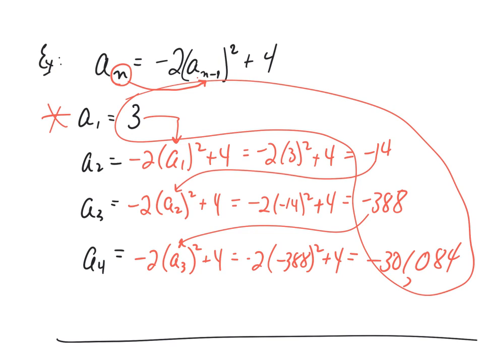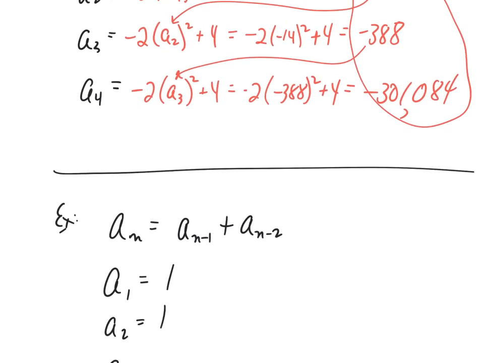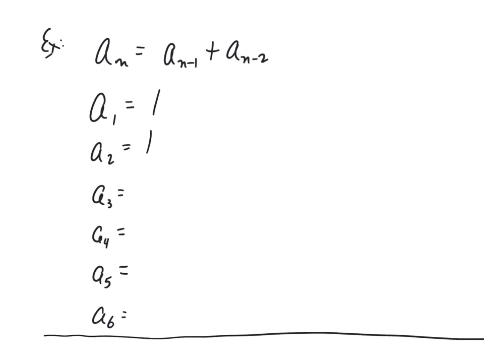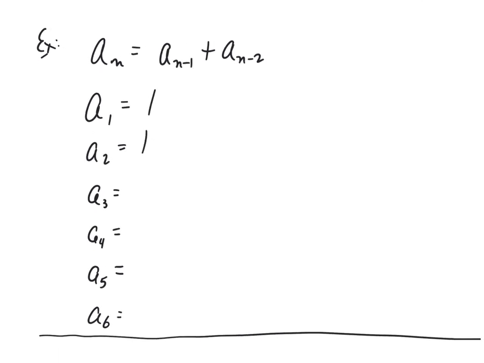And because of that, very rarely can we ever jump to some term down the line. Very rarely can we ever jump directly to the 20th term or the 15th term or the 35th term. It's very difficult to ever jump down a recursive sequence. Okay? Now the next one might look familiar to some of you.